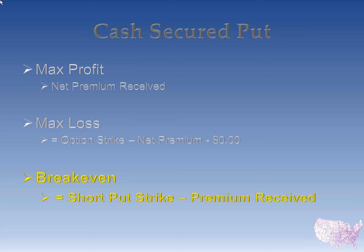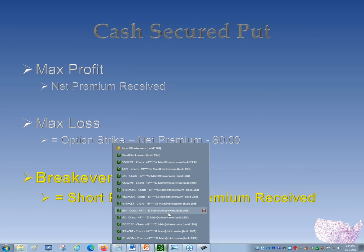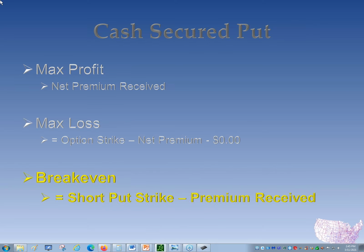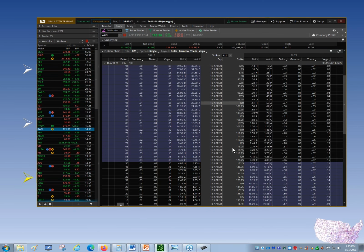All right. Let's pull up an example, Apple for that matter. Let me do this on the platform. Go to the trade, pull it over. So Apple, 36 days to expiration. We're right in that sweet spot, folks. What we're looking at here is the same page where we got the delta, the gamma, the theta, the vega. Now, if you want to be less aggressive, do this over time. You're just getting involved in this.